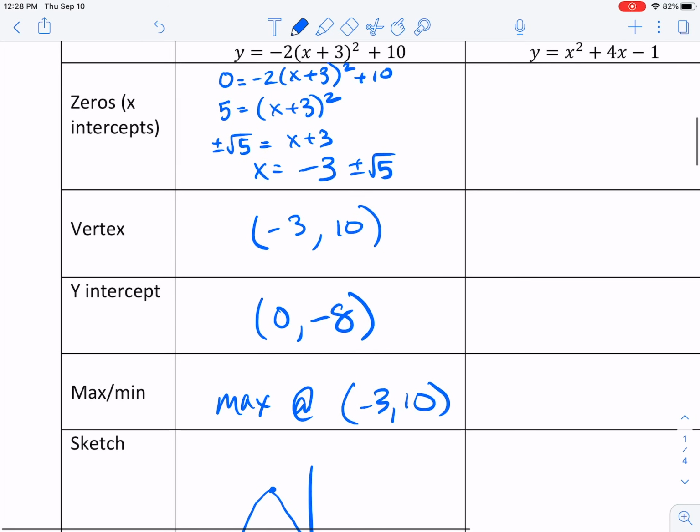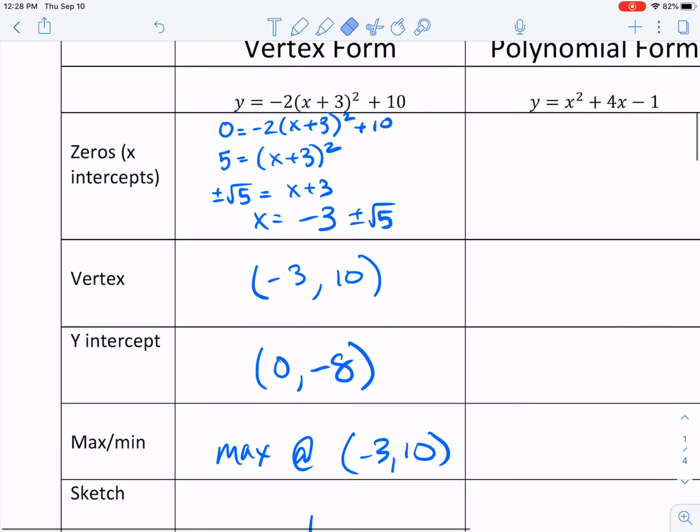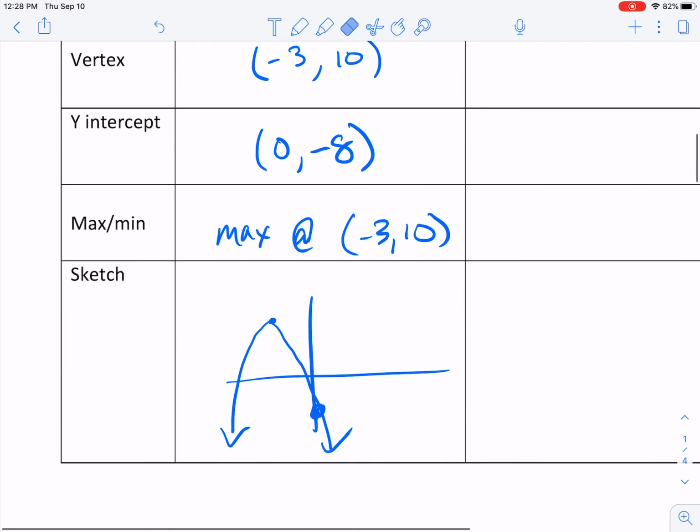So I can go check and see. I know that √5 is a little bit bigger than 2, because √4 is exactly 2. So -3 plus that, it's still going to be negative. Notice that my x-intercept there is somewhat negative. And then with the minus, this is going to be even more negative. Oh, right here. Cool. Okay, so there's that one.